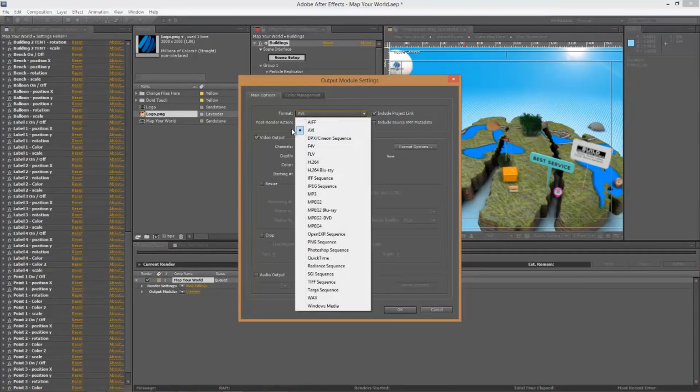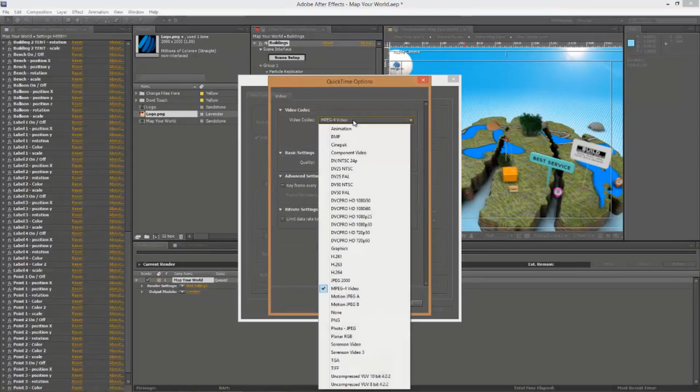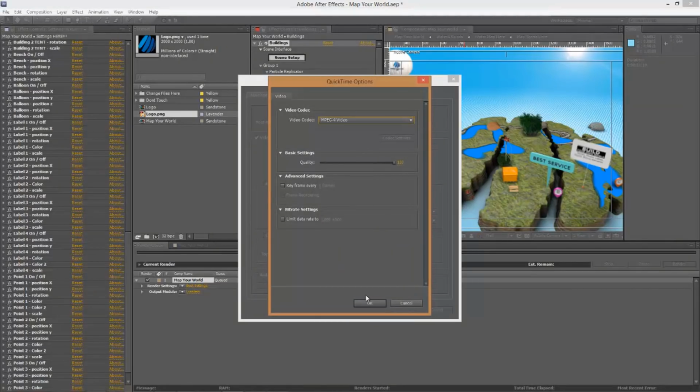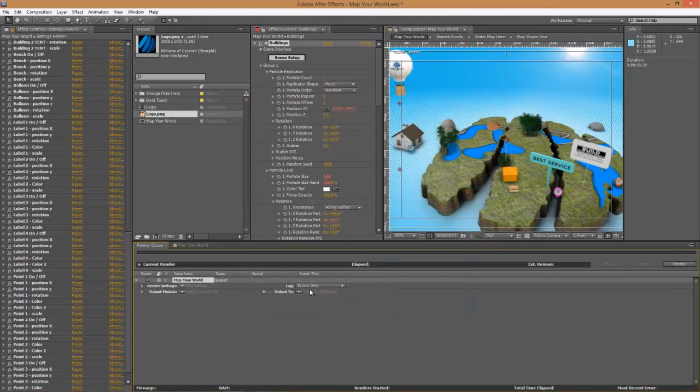Choose something familiar and some format that you work with all the time. I will choose MP4. It suits me well, and after that I will hit the render button to render this out.